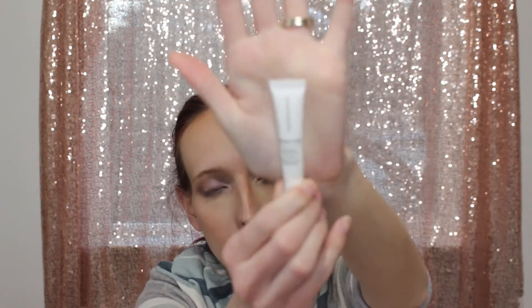That's it for skincare for the month. Let's move into primers. I have two primers this month. I got this in a set that Marty gave me for Christmas — it's the Bare Minerals Prime Time Mineral Foundation Primer. I'm sure you've seen me use it in a couple videos. I absolutely love it. It does go on very oily so you have to be careful, but my foundation does not move all day. I will most likely be repurchasing the full size.